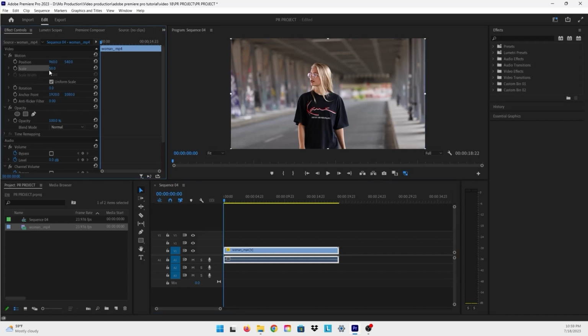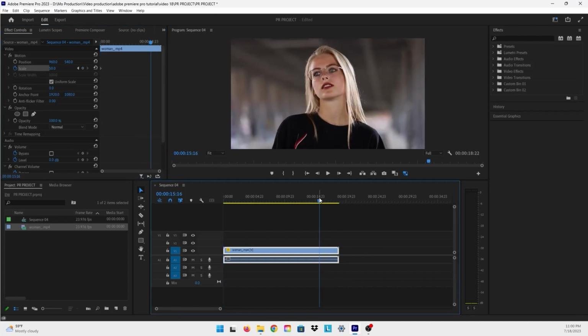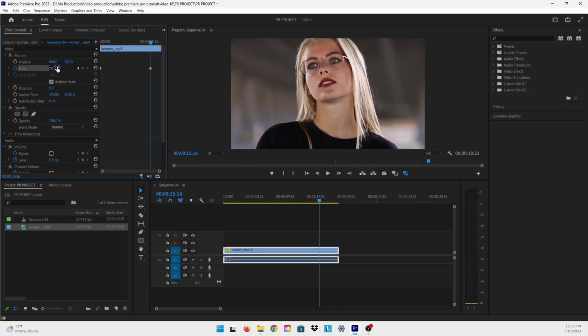So the first thing I'm going to do is create a keyframe of the scale by pressing on this stopwatch icon. So now we have created a scale keyframe right here, and we're going to go to the end of the video, right here, because it's very close to the model. And then I'm just going to bring it up to 70, for example. As you can see, it automatically created another keyframe of the scale. So now our effect is done, and we can see how the zoom looks.